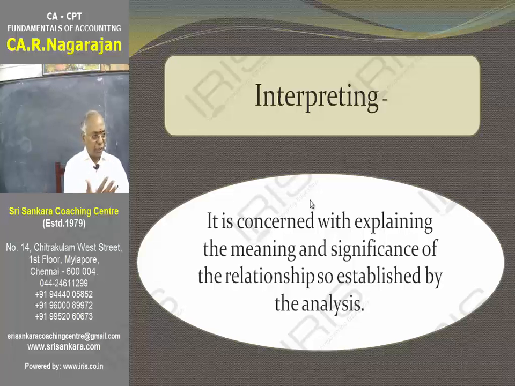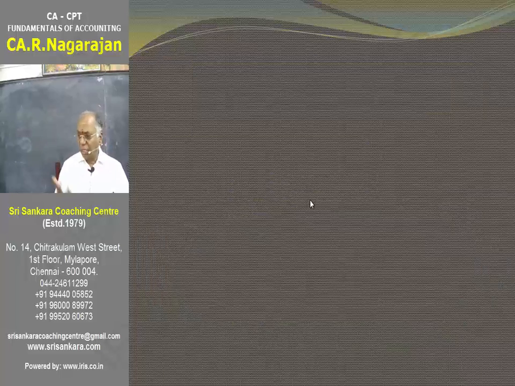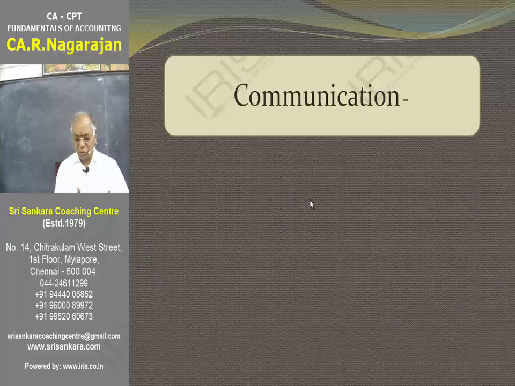That is gross profit ratio, net profit ratio, operating ratio, current ratio, quick assets ratio, debt equity ratio, leverage ratio, capital gearing ratio, and so on. All these ratios are only a subject matter of interpretation to inform the management. The analyzing function and interpretation function is an internal management matter.